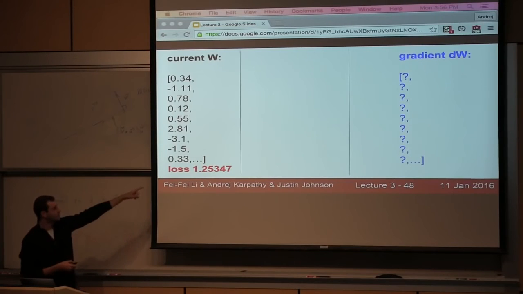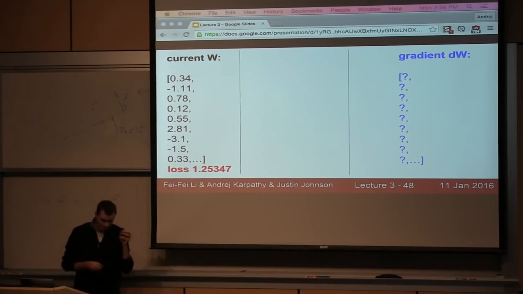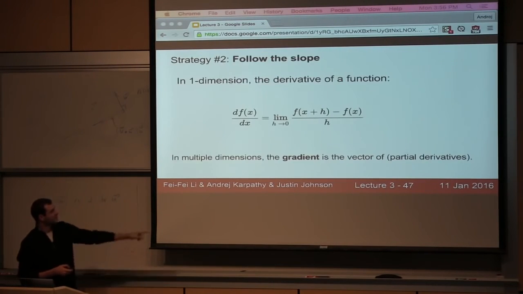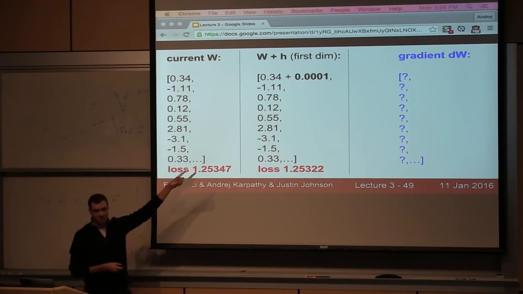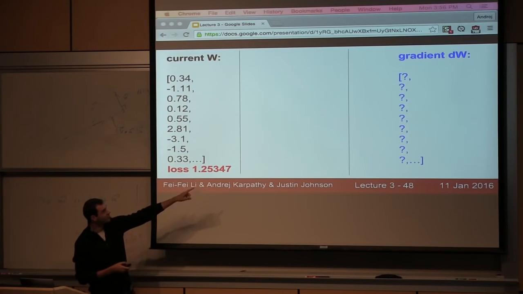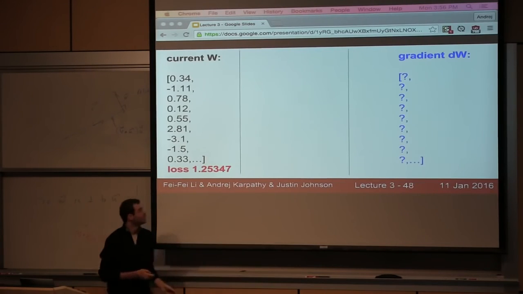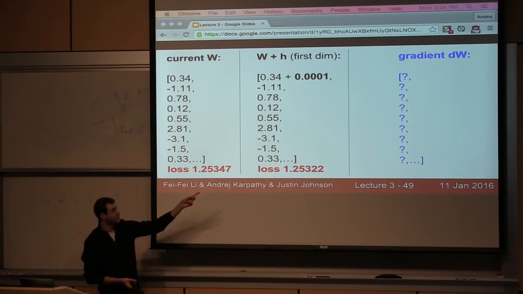So suppose we have some current w, and we're getting some loss, okay? What we want to do now is get an idea about the slope at this point. So we're going to look at this formula, and we're just going to evaluate it. I'm going to go in the first dimension, and really what this formula is telling you to do is evaluate your altitude at x plus h, subtract f of x, and divide by h. What that corresponds to is me being on this landscape, taking a small step in some direction, and looking at whether or not my foot went up or down, right? That's what the gradient is telling me.